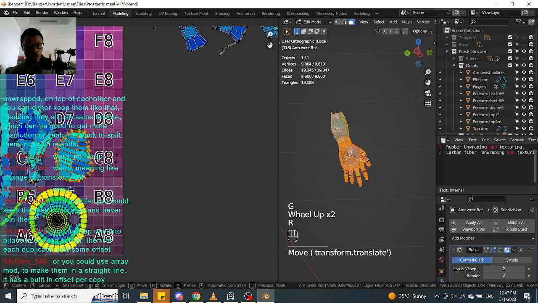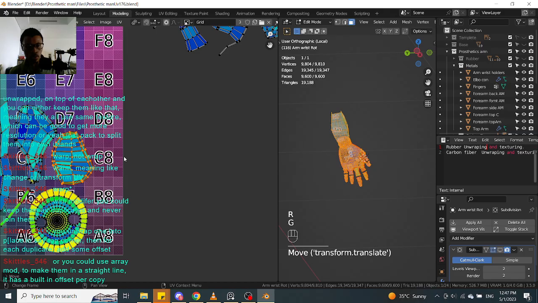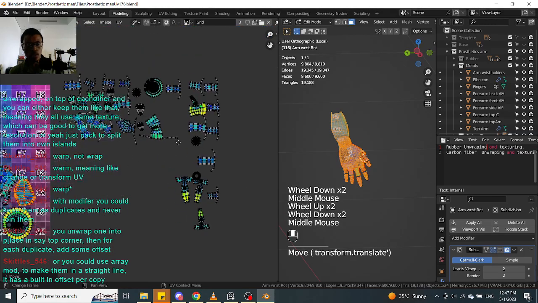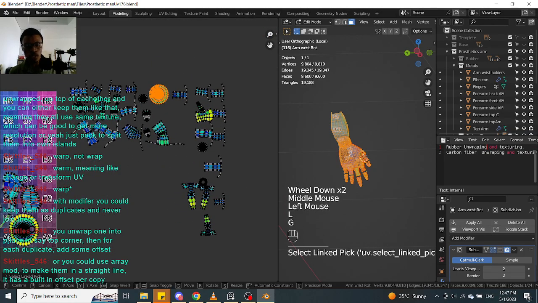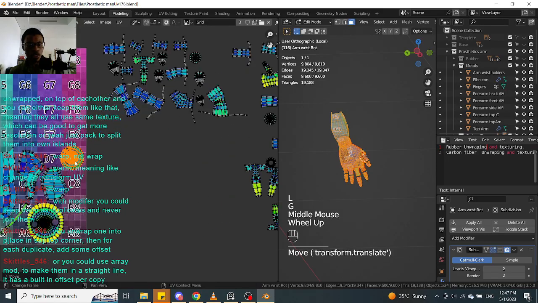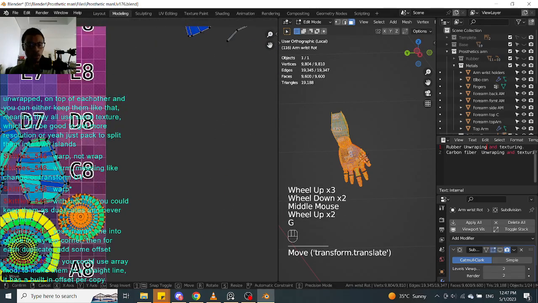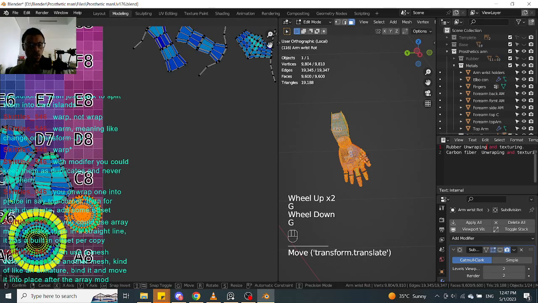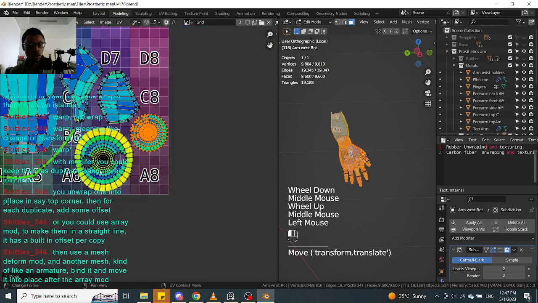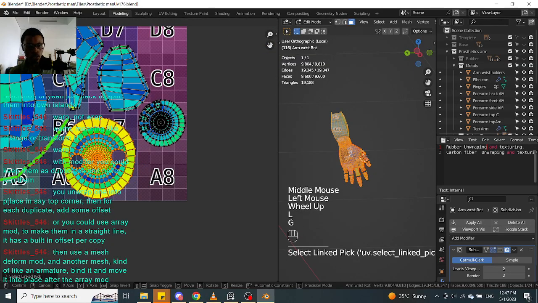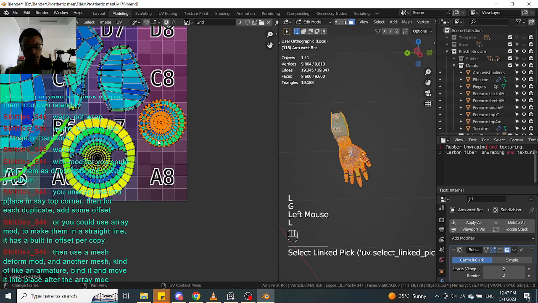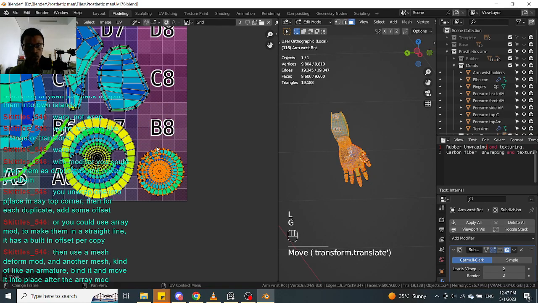So basically instead of having them as instances, you could use an array modifier, and you could offset them using it. Is that what you're saying?